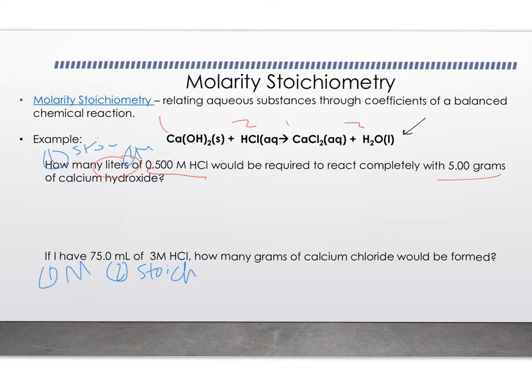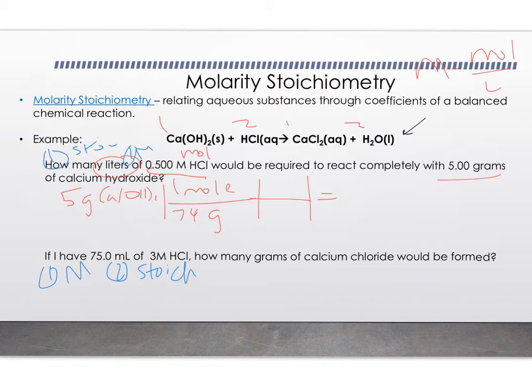So if I'm starting with 5 grams of calcium hydroxide, Ca(OH)2, we need to figure out moles, because the molarity equation requires molarity, moles, and liters. So you don't have to go to grams. This is going to only be a 2-bracket type problem. The molar mass of calcium hydroxide is 74 grams, related to 1 mole. And then do a mole to mole ratio with calcium hydroxide on the bottom, which is 1 mole of that, and that's related to 2 moles of HCl.